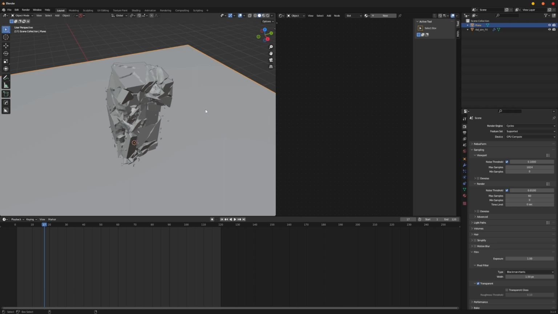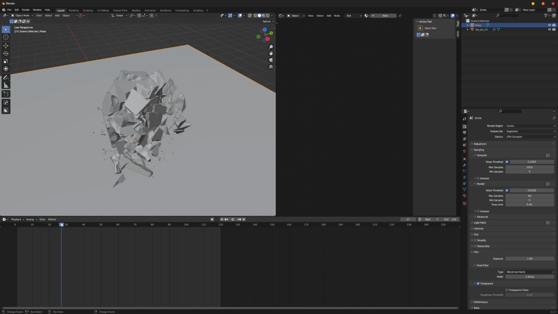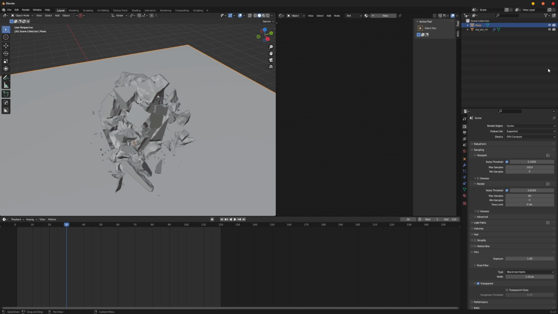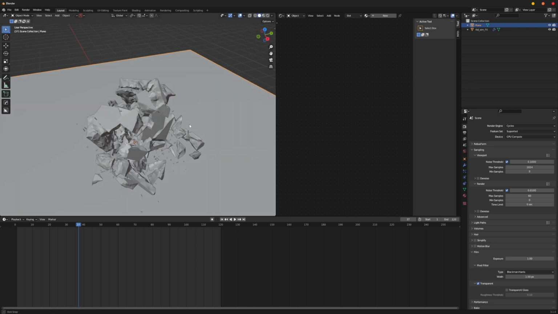Because if I change something in Houdini and I realize I want to update something, all I have to do is go back to Houdini and kick that sim out as a different version. I can version up, and then literally all I have to do is either re-import or just update the path to the Alembic, and Bob's your uncle. We're good to go. So that is how you would apply these to the workflow of using Cinema 4D or Blender as an output tool.